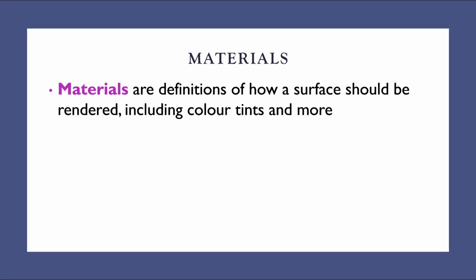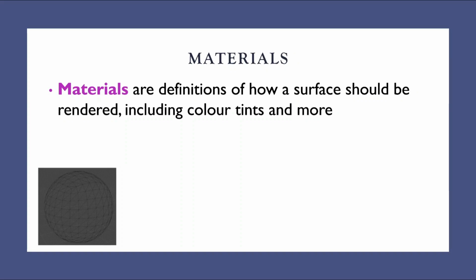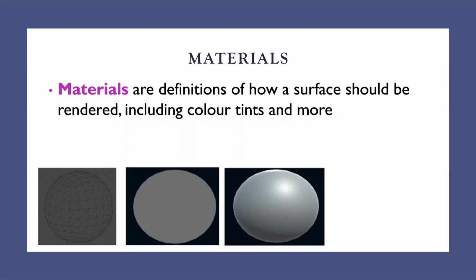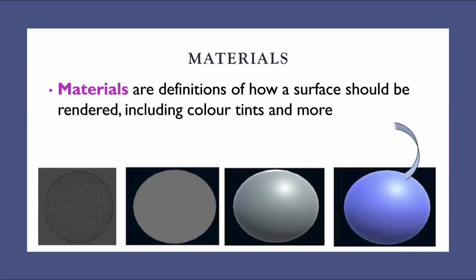Now, what is a material? Materials define how a surface should be rendered. Suppose you want to apply a particular color, that is possible by using materials. See here an example. This is a 3D object made up of mesh, and it looks kind of boring. On this, you can apply lighting to have shading effects, and if you apply some color on that, that is called applying the materials concept. Through practical, you will understand that. Through colors, you can enhance the visibility of that object to make it more realistic.